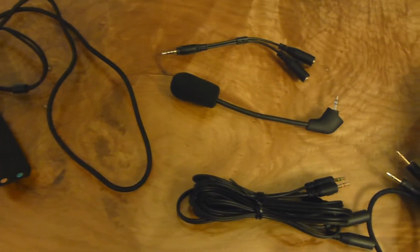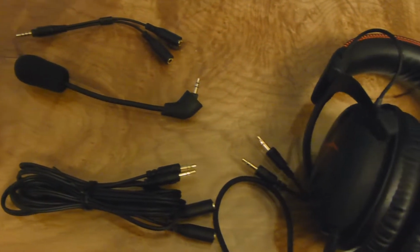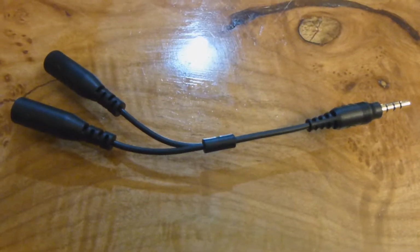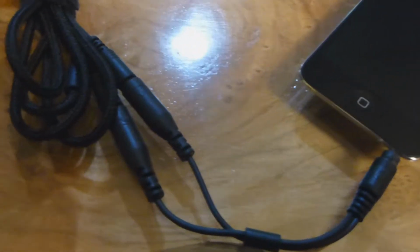I found a couple of adapters. There's an airplane adapter, which is two mono jacks into one 3.5mm stereo jack. There was a Y splitter so you could use it on an iPhone, tablets, whatever else. Macs use a 3-pole 3.5mm jack for both headphone and microphone, and all the splitter does is let you take the two ends and have it come out of one.